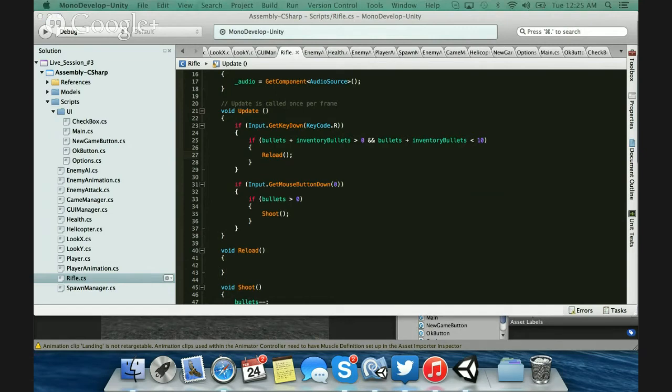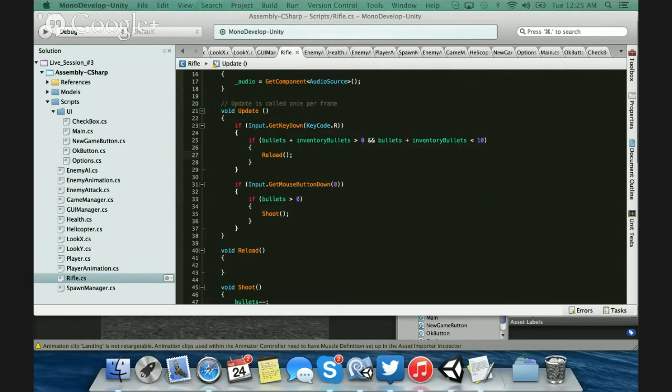We need to add to it by reversing from our inventory. Crap, I'm drawing blanks. All right, you know what? We don't even need to do this. It's not that. Hold on.